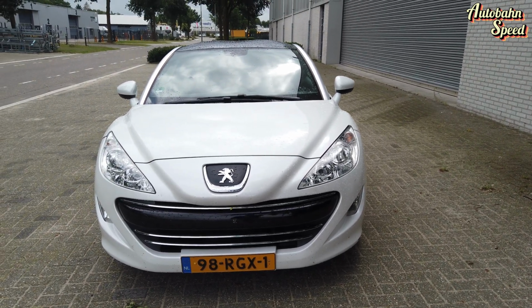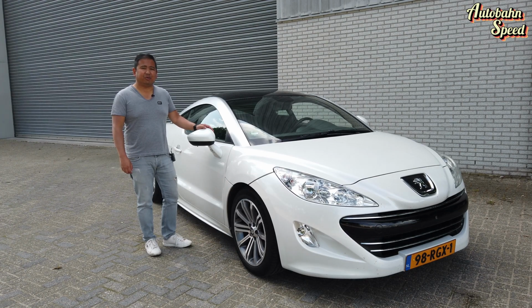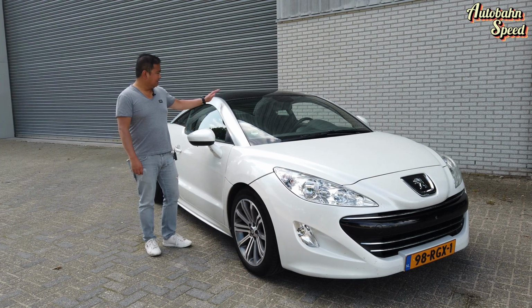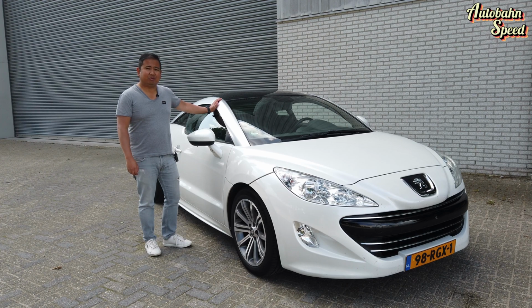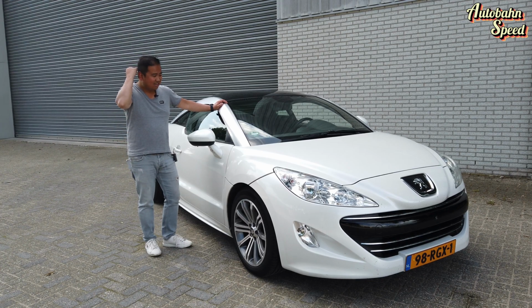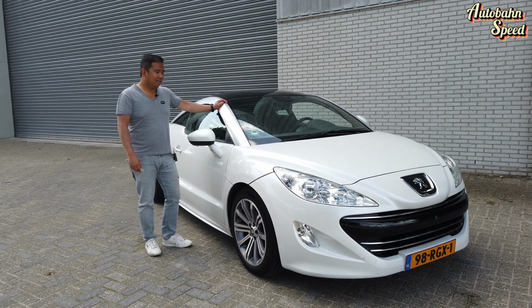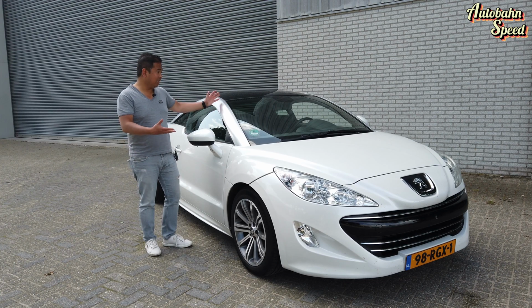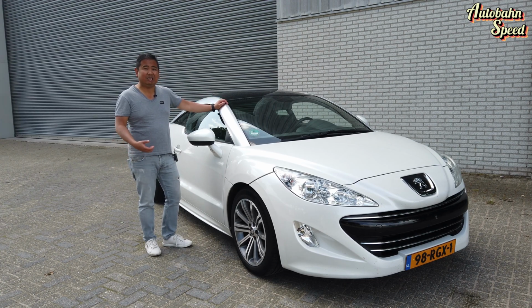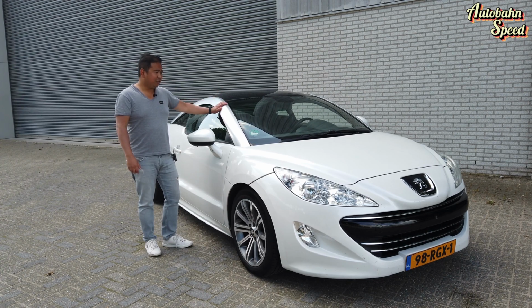Back at the front. Nice car to see. Nice, very different. Well, and that's my first impression of the Peugeot RCZ. It drove nice in the city. It's really comfortable to drive, and to be honest, it really drove like a normal car, if I dare to say that. It was not as sporty or aggressive as I expected. Maybe it was not meant to be like that, but for some reason, when Peugeot brought this to the market, it looks like a sporty car, so I thought it would also really drive sporty, but that was not really the case. So that was my first impression about the car.